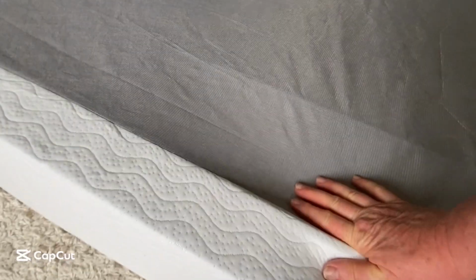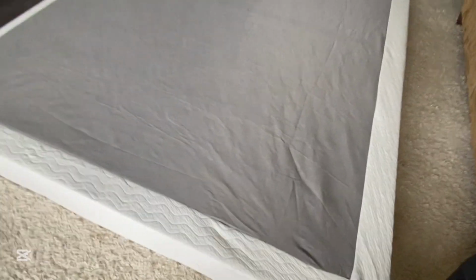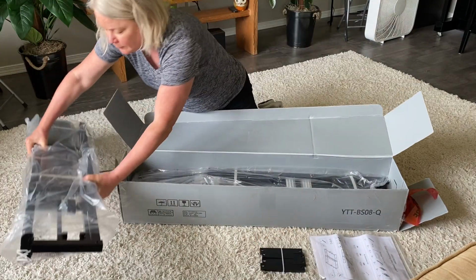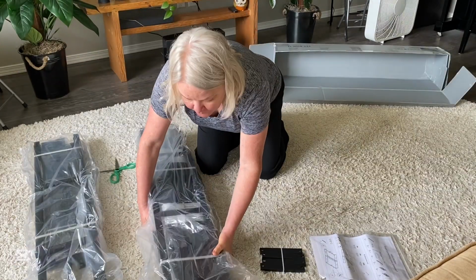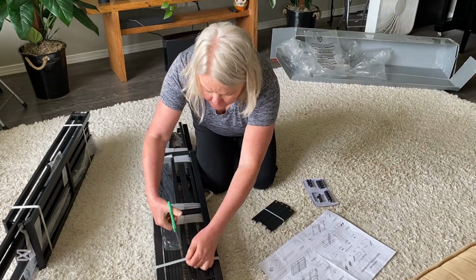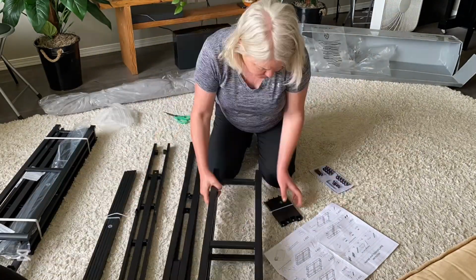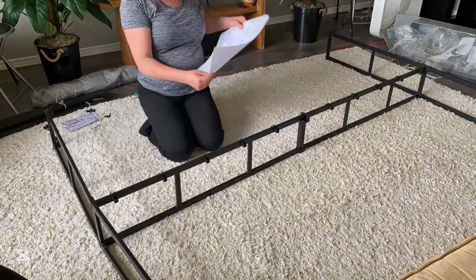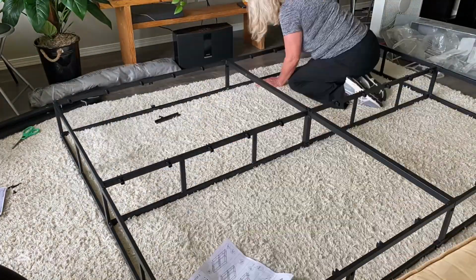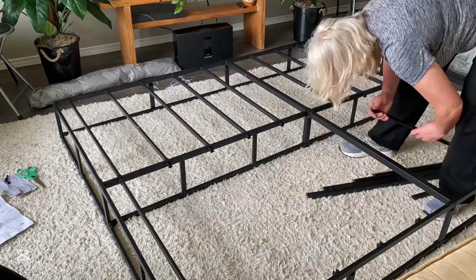I spent an hour assembling this queen box spring by myself, and it actually went smoother than I thought. You know when hardware doesn't align and you're left wrestling with it? Nope, every screw fit perfectly. No fidgeting, no guesswork. Everything I needed came in the box. One Allen key and all the hardware, clearly labeled. I didn't have to dig through my toolbox or pause to Google anything.